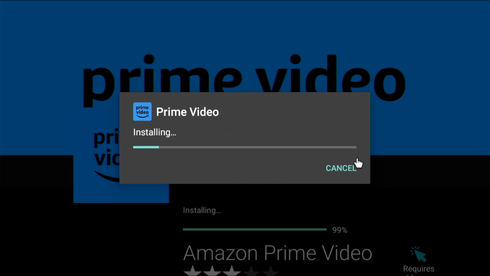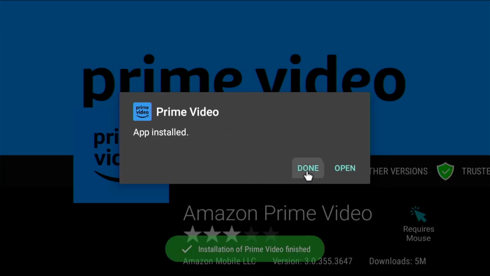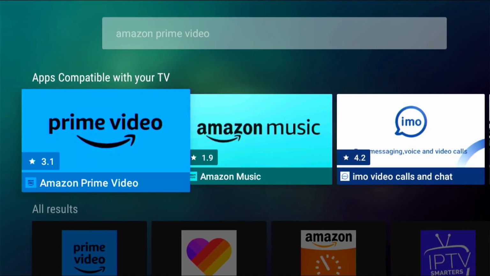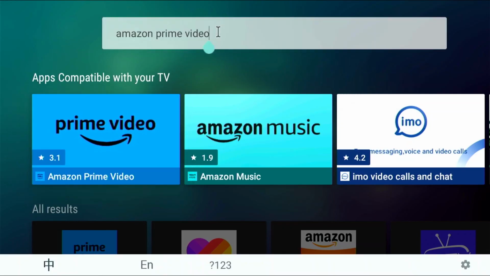Click on install. This is also done. We need to go back. Click on the back button on your Xreal Beam, and then you can also install your HBO Max and other applications that you want.